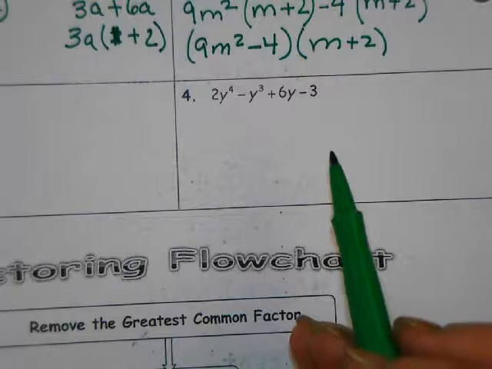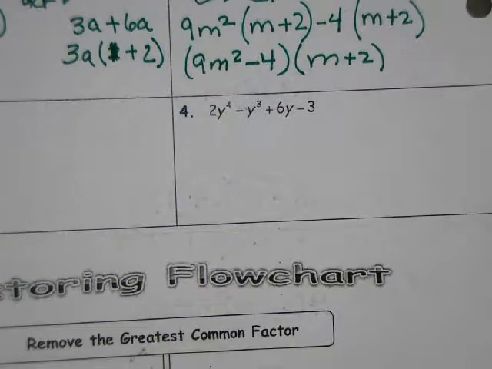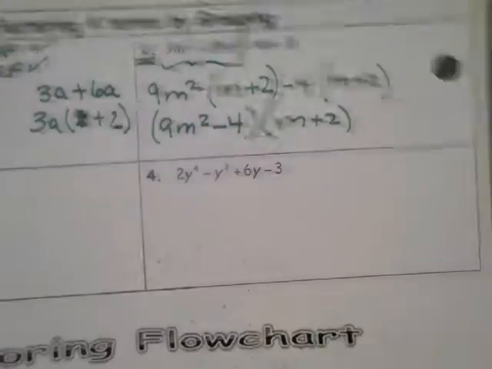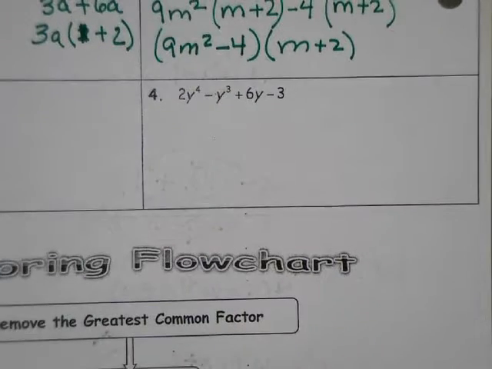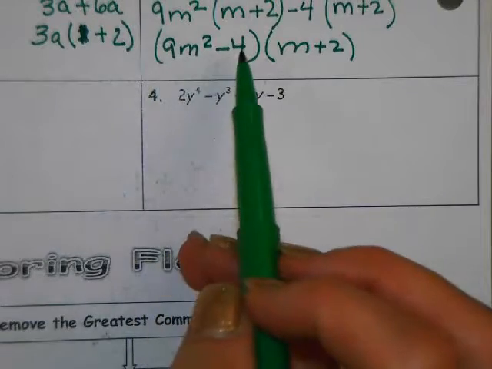At this point, I could say, oh, I'm done, but I'm not. There's one more factoring I could do. Does anyone see it? It's what we did right here, the difference of the squares. Does anyone see it? Yeah. Which one? 9m, you can do. The 9m squared minus 4?